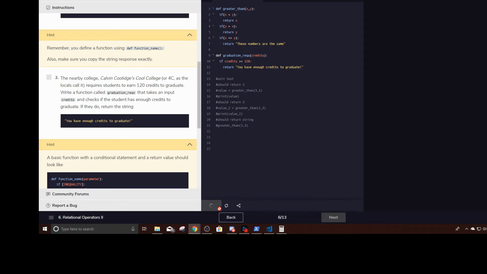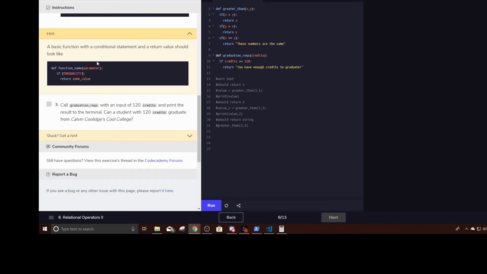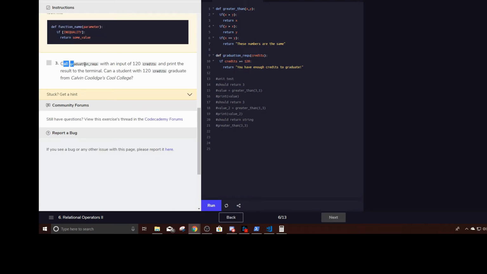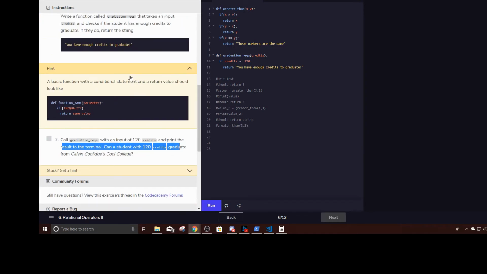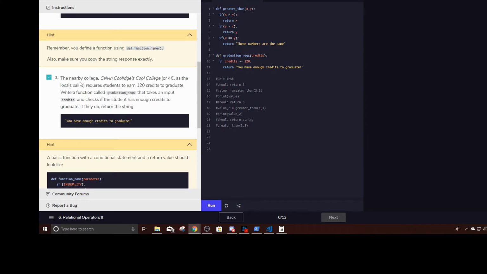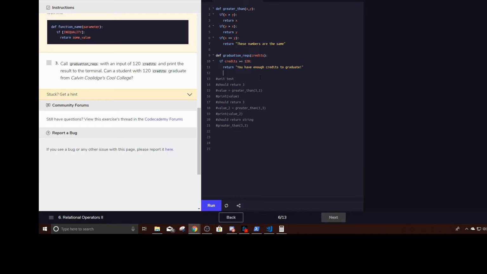And run it. That's good. All right. Call graduation_recs with an input of 120 and print the result to terminal. Can a student graduate? Yes, right? The answer is yes, by the way.